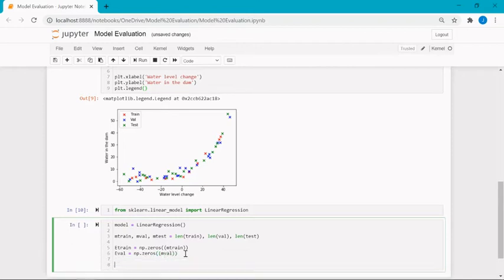Okay, and now we're going to use a for loop, and we're going to train with the training set, and we're going to predict with the training set and with the validation set and see how it's going to do. Okay, for the range, we're going to do it n times.